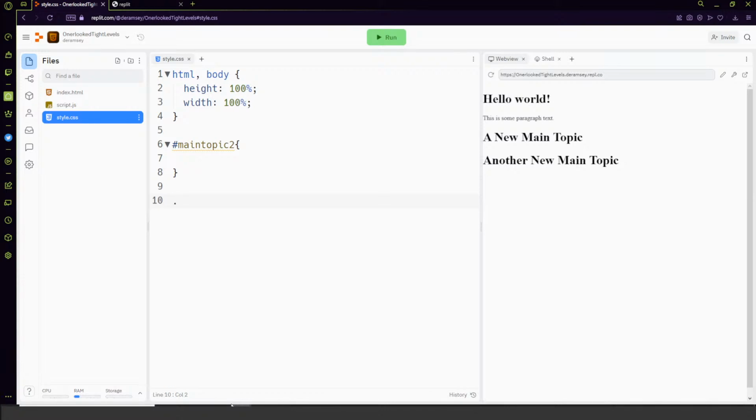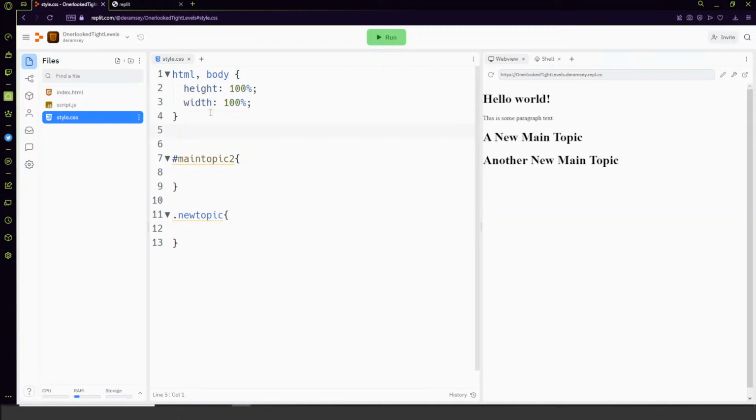So I put period, and then the name of the class there, which is new topic, and then the curly braces to define my declaration block. And any rule that would apply to anything with new topic would apply to that rule.